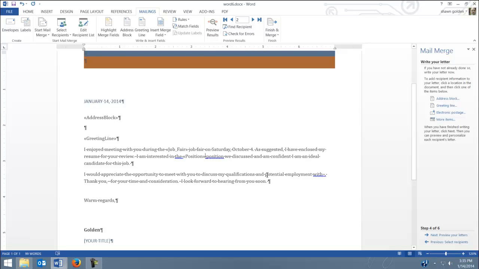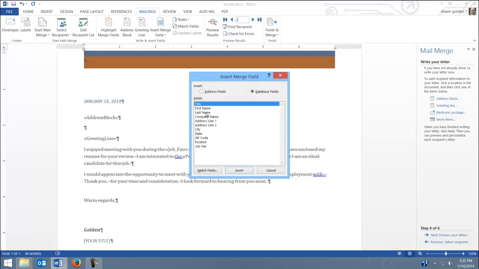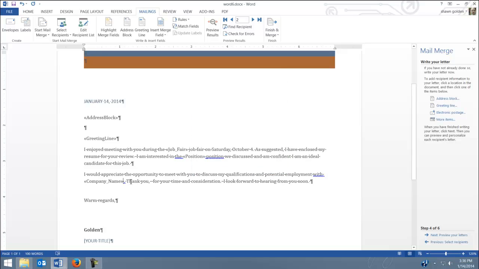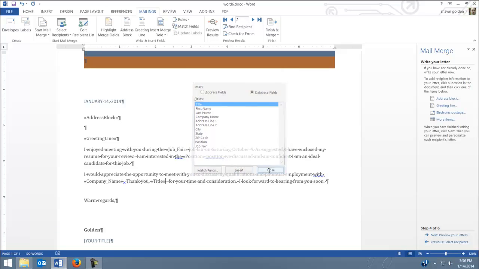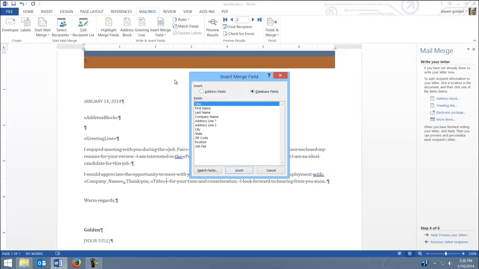And that next paragraph says qualifications and potential employment with the organization. So I'm going to put in here company name or organization name, and it will put that in there. And then the last sentence is thank you, the title, Mr., Miss, Ms., Sergeant, doctor, whatever, and then their last name.